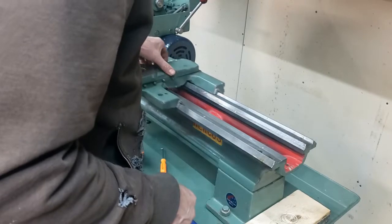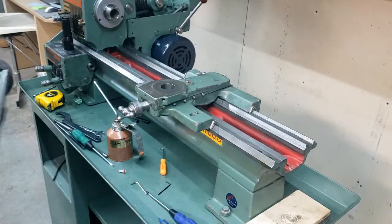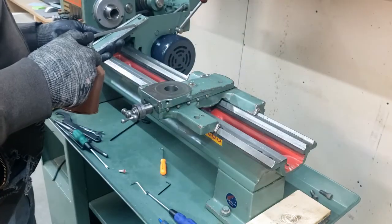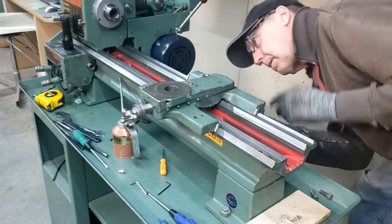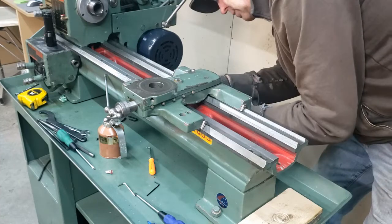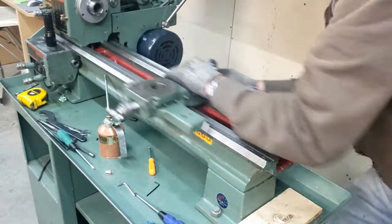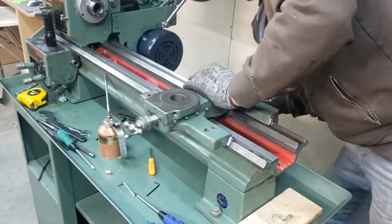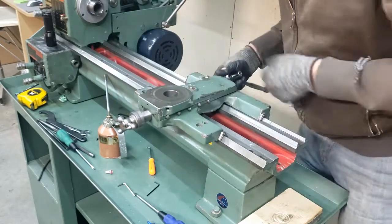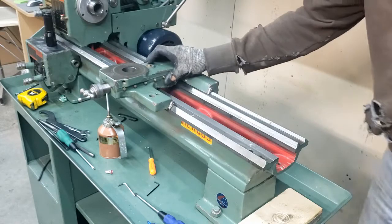On she goes. I can tighten up these little felts. Oh. Then I got this piece going on the back here. Other side. Should be, but I'm gonna have to locate some shims to put in there. Either way, it's fine.